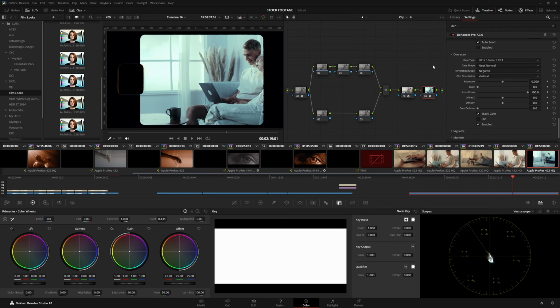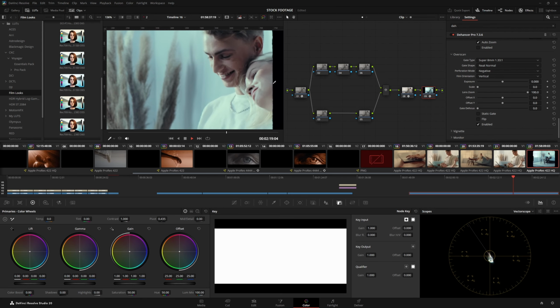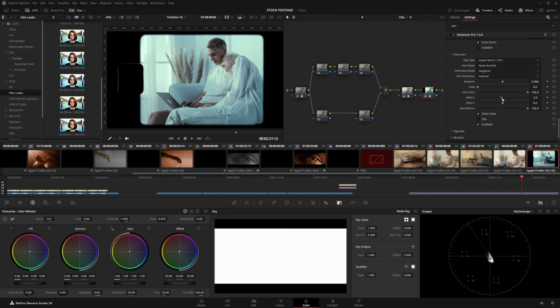You have an assortment of different presets to choose from, and you can also flip or uncheck mark this static gate right here, and that will make the actual borders shift a little bit. And you can also defocus the edges of this as well. It's kind of neat how this works. Very cool. Oh, on top of that, before I move on to the next part, you can change the orientation of your footage. So if you want to fit it inside of the frame a different way, you could do that as well.